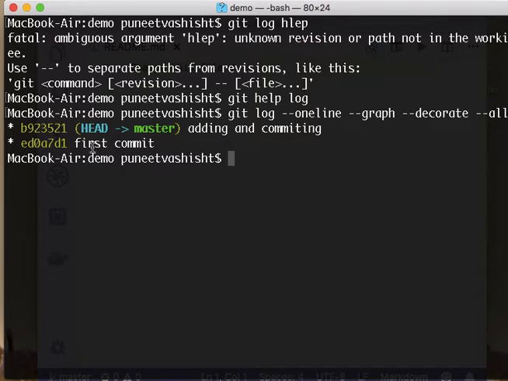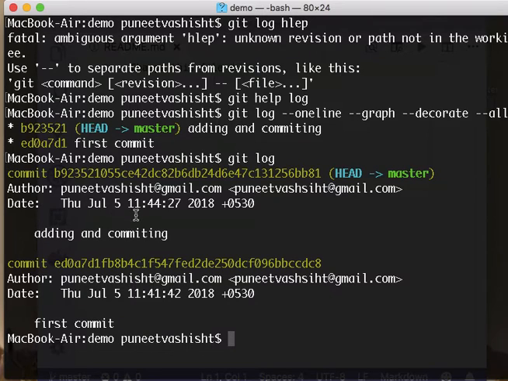You notice that first commit in a one-liner view is easier. I prefer this always to a git log. I mean, git log sometimes gets messier. It's too much information. You don't really all the time want to see author and dates and all that stuff. So you can use this command. Just bookmark it somewhere, and I think you'll be able to find it easier.